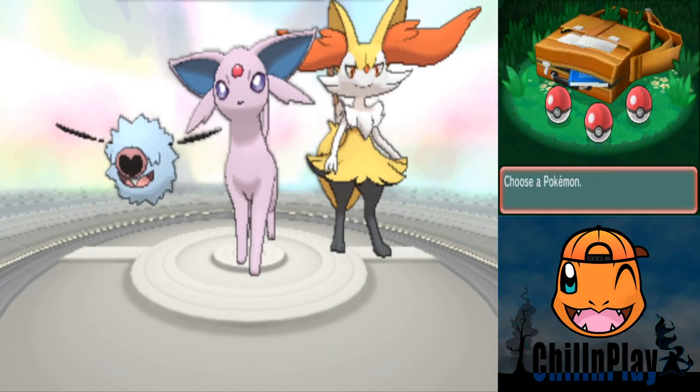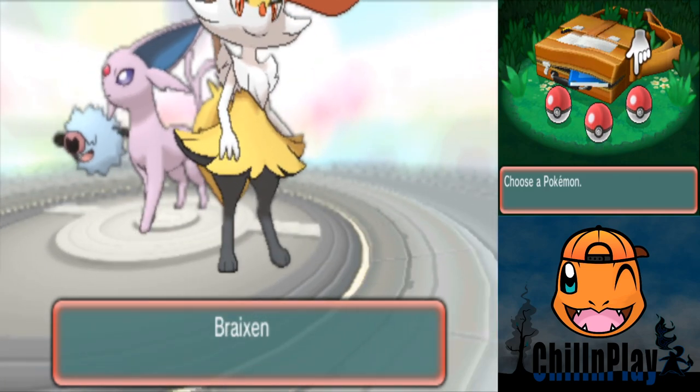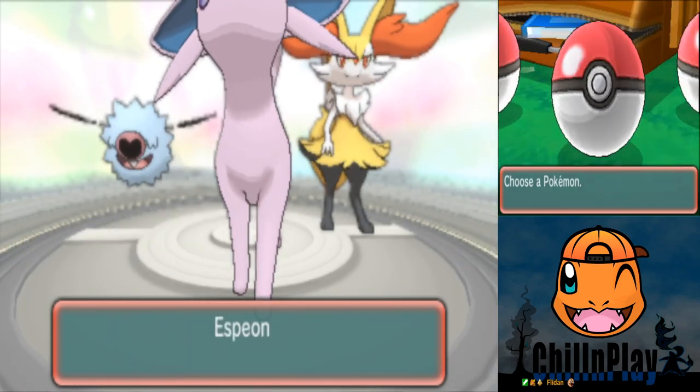We just need to keep it up. Oh, Espeon? Oh, it's another psychic type, though. Maybe Braixen? No, Braixen's not fully evolved. We gotta go with Espeon on this one. We got to. It's okay. It's another psychic type. Yikes.